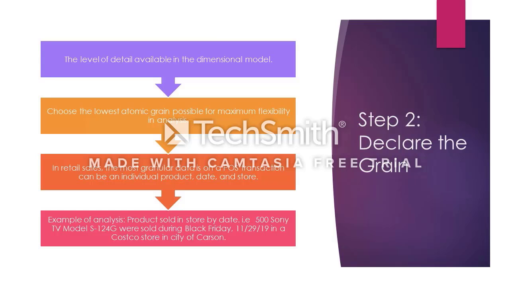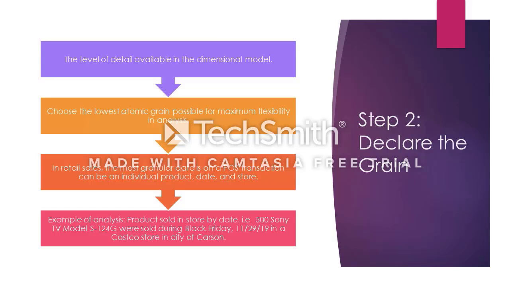Step 2 of dimensional modeling is to identify the grain. During this process, we identify the granularity of a fact table. We'll go over fact table in step 4, but for now, let's focus on the grain. You can think of grain as a single row in a fact table. It depends on the level of detail you want to be made available to the dimensional model. The more detail you need, the lower the level of granularity.